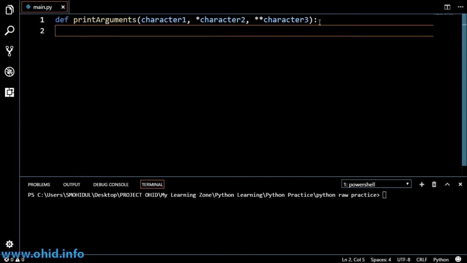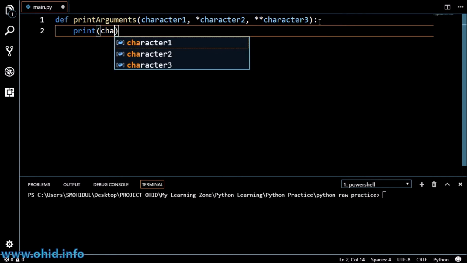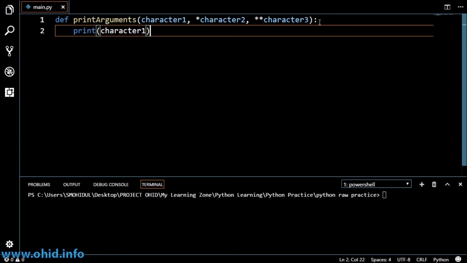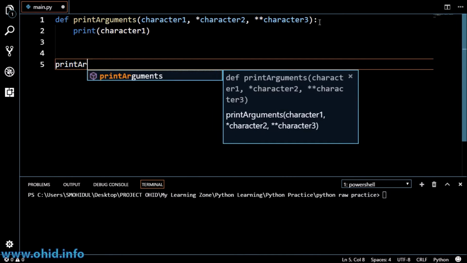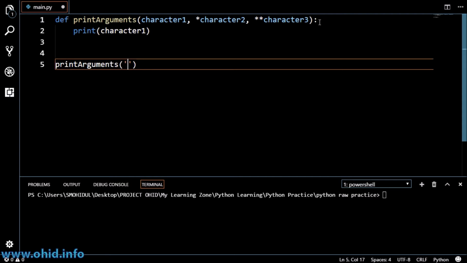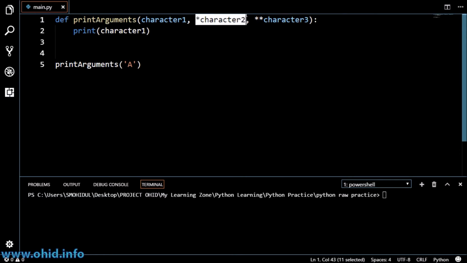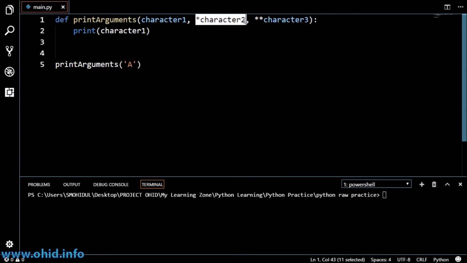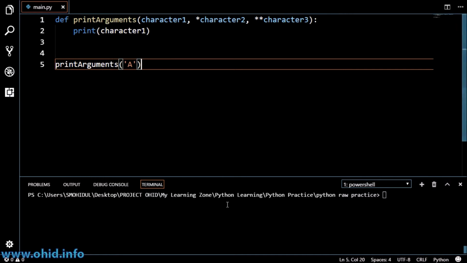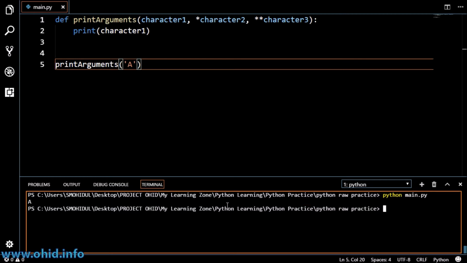So we will first print out the value of character 1, and we will actually call the function print arguments, and we will put a single value only. So I will say A. So these two right now over here are actually optional. These two don't need to be implemented into the called function. And if we run now, you can see that it's printing out the value A here.